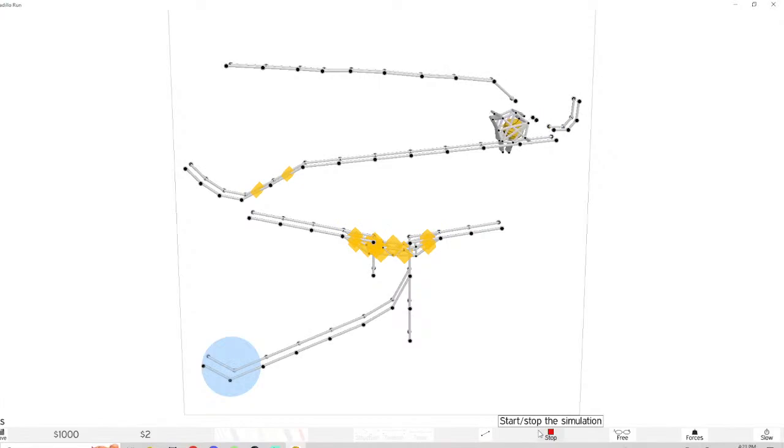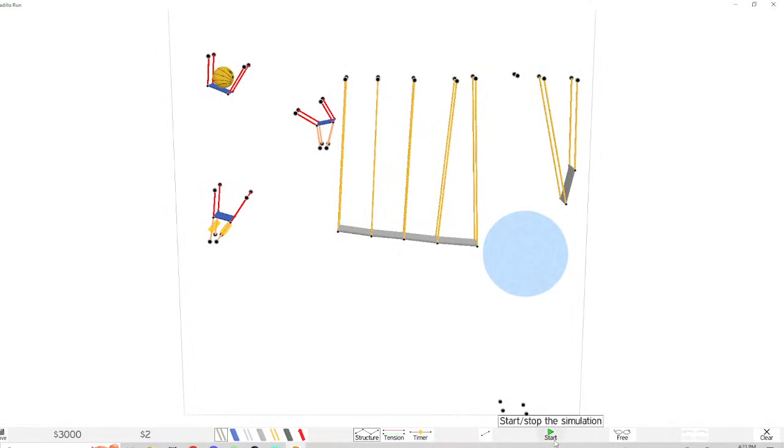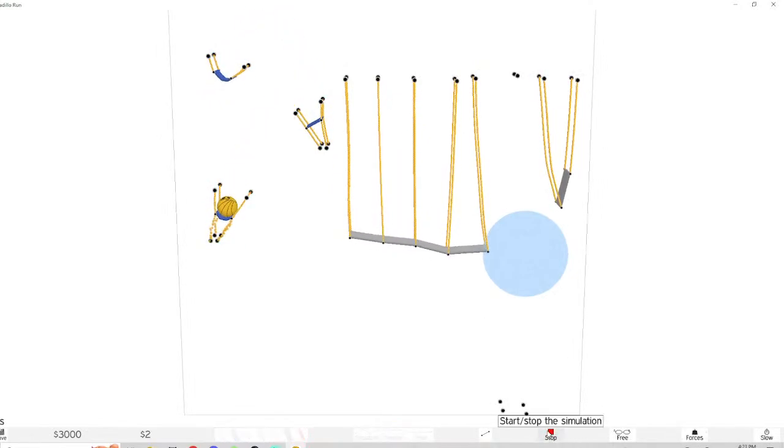Alright, so it's stuck in prison. It's just sliding down this path. Is that meant to be an elevator of some sort? Okay, I didn't have to do anything. Well, that was easy. I think these were just testing things. Boom. Boom. Boom.